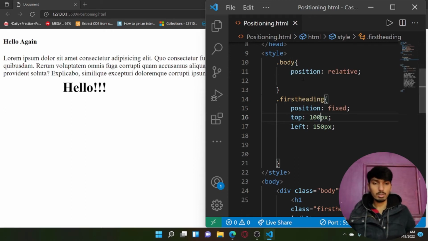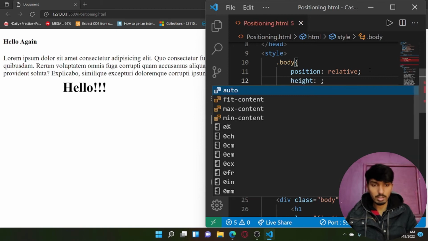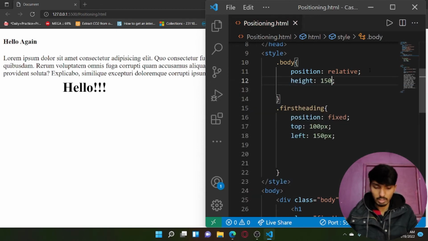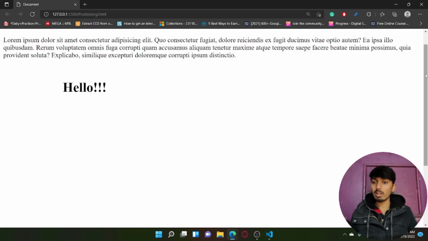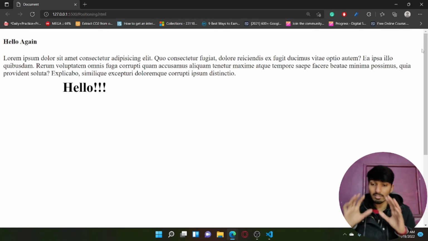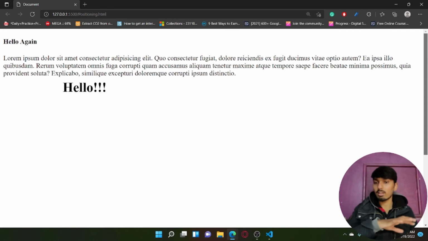Now let's do one thing. Let's give it a height of about 150 VH, that is 150% of our visible height. Now you can see that we have got a scroll bar. Even if I'm scrolling here, our element is not at all moving. It has fixed to its position, right? Other things are moving.